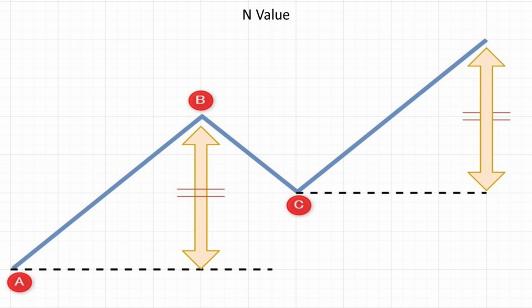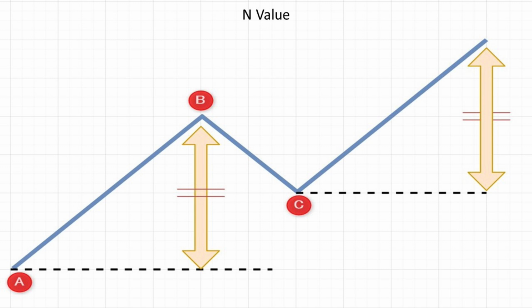But that value, from C to D, is not always going to be the same length all the time. So it's going to be a different length. With Ichimoku observation theory, it teaches you and lets you know where those targets are. There's a couple different types of targets that you're going to shoot for. The main one is this N value, and once we get to the live charts, I will show you how to find that N value. So that's going to be one of the things you shoot for.